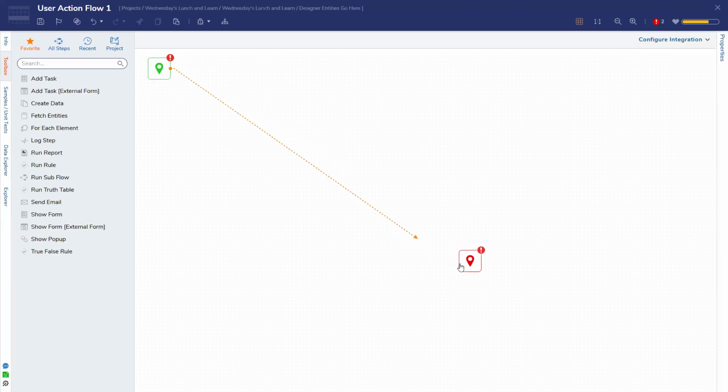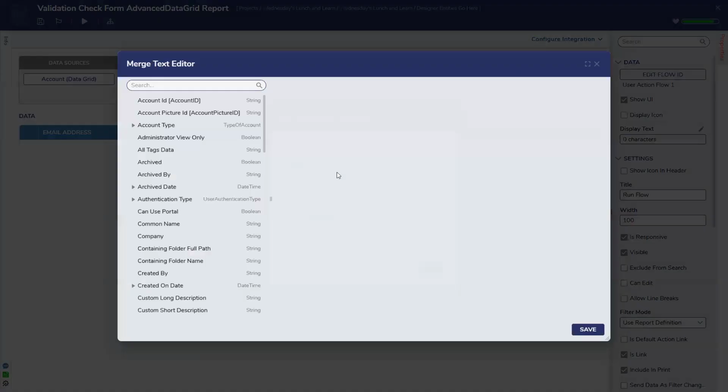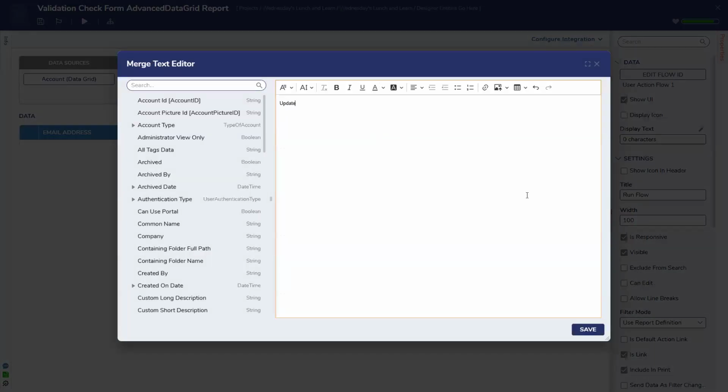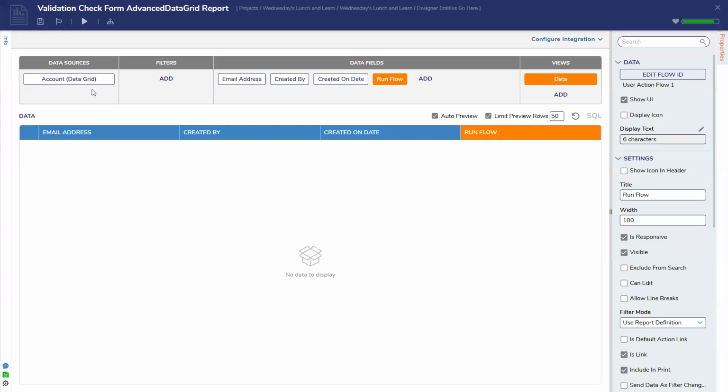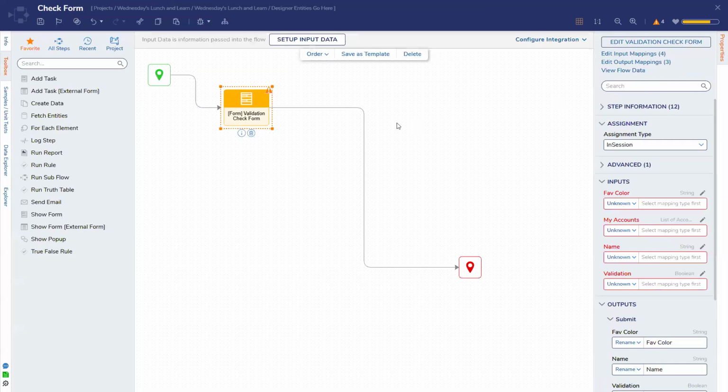We'll get the logic for this in a moment. Let me just get this connected so we have the rest of our stuff set up real quick. And then we'll go to display text. I will just call this update, right? And then we'll save that, hit OK. All right. And now we have all those 4 fields. Save that, save this, exit.